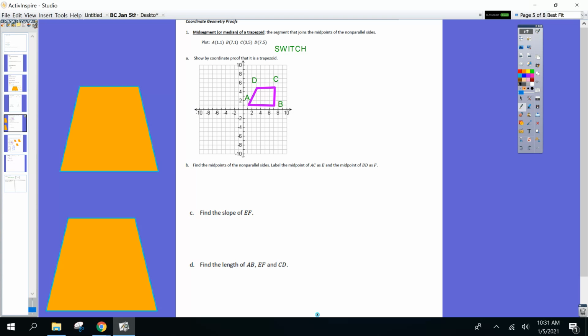I need you to switch coordinates C and D. So coordinate C is going to be 7, 5, and coordinate D will be 3, 5. All right, if I graph the coordinates I have, it won't go in a clockwise or counterclockwise direction, which is against the rules, as you guys know. So make coordinate C 7, 5 and coordinate D 3, 5 for me. Appreciate it. And go ahead and graph it.